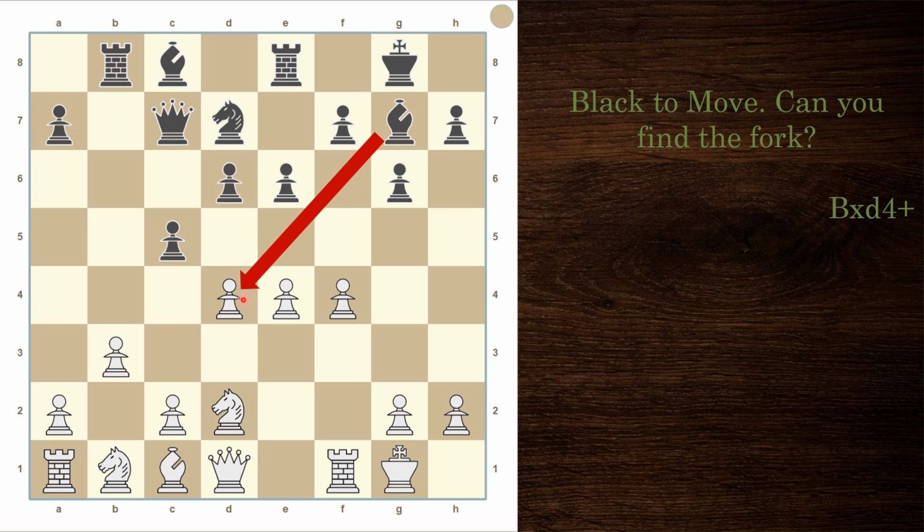Okay, the answer is bishop capture d4, check. So the bishop is going to come here and capture the pawn on d4, and it puts the king in check and the rook in danger. There's no piece here that can attack the bishop, so the bishop is safe. The king's going to have to move out of the way or block it with something. Moving out of the way is going to be the best option. The block would be with another rook. That would not be a good option. So the white player is going to end up losing his rook.